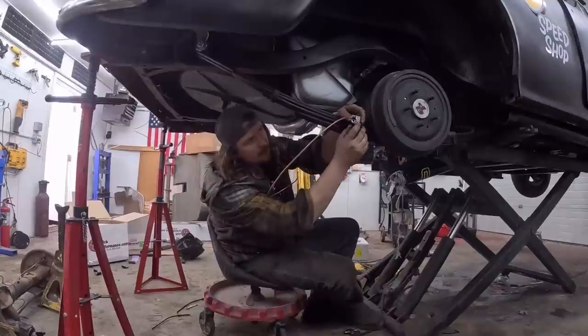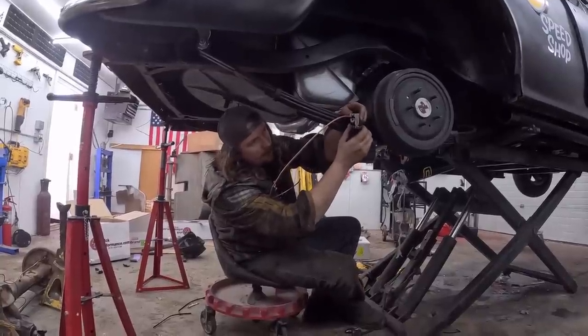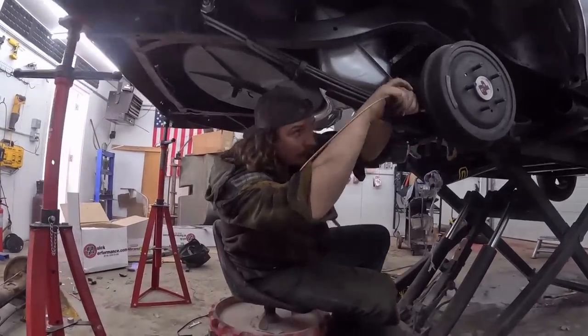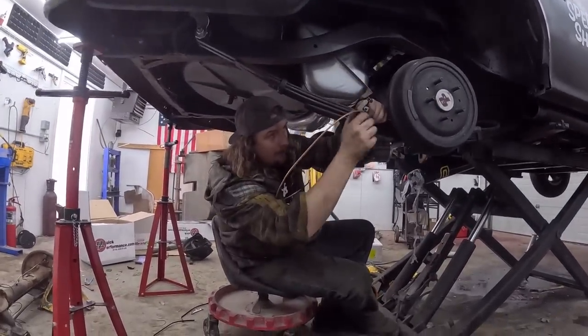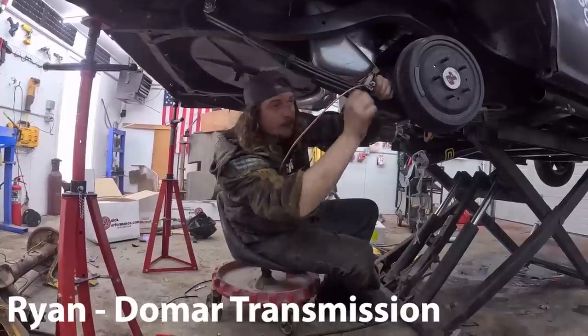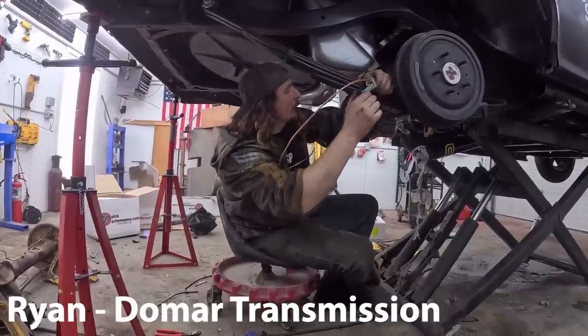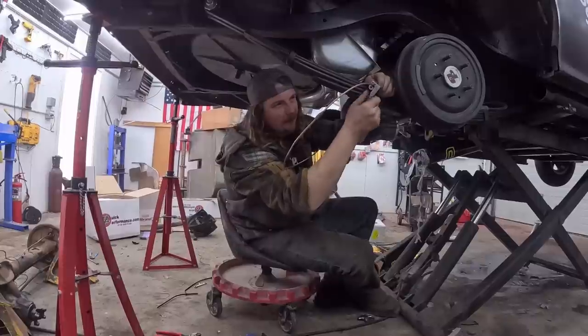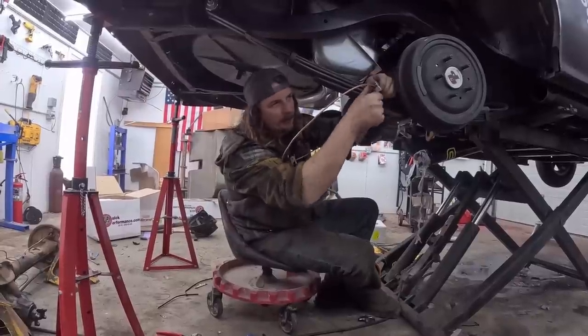Drive shaft. I went down and dropped the drive shaft off this morning with my buddy Ryan at Domar Transmission. Love the guy, great guy. I gave him the measurement, which I thought was right. Wasn't right. So I could probably get the drive shaft in just barely, but it would be hammered up against the transmission and stuff like that.